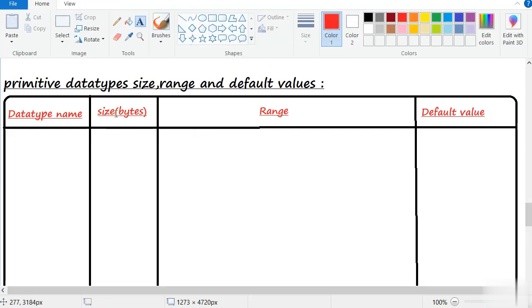So data type name, what is the size of data type and what is the range of data type, what is the default value of data type, we will discuss now.